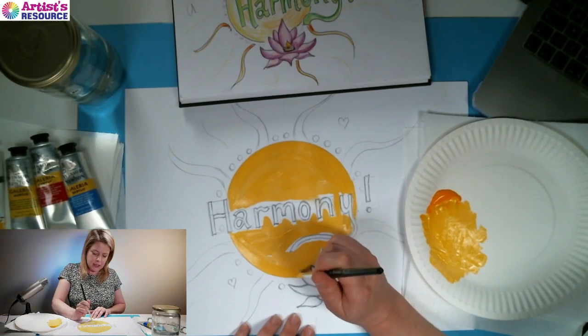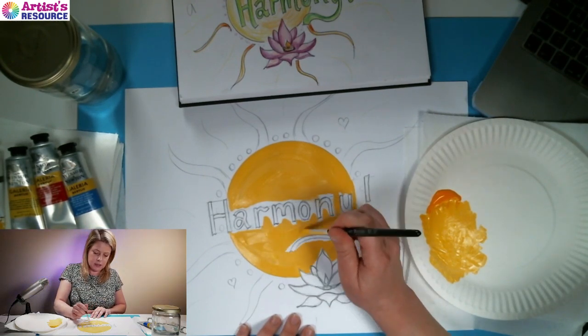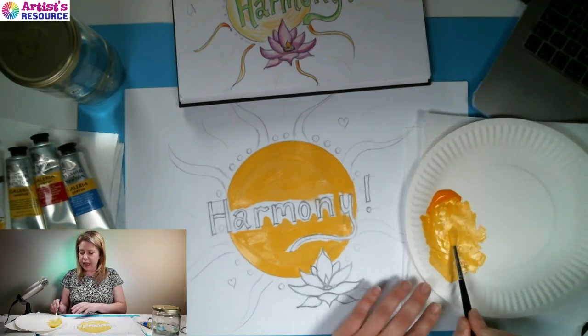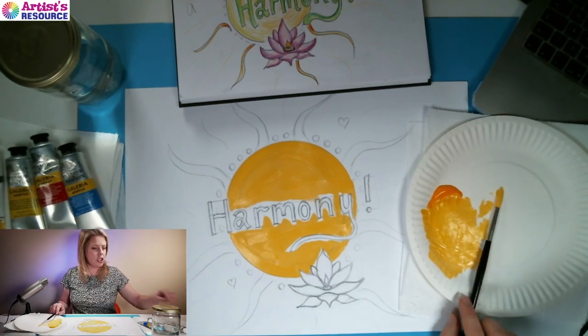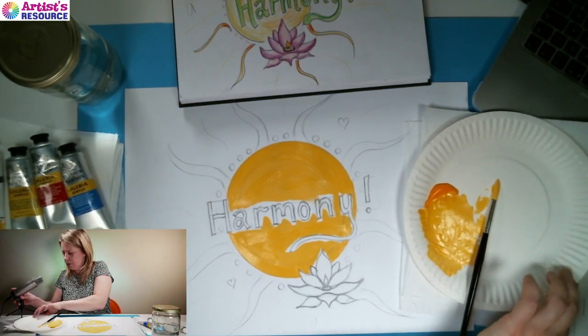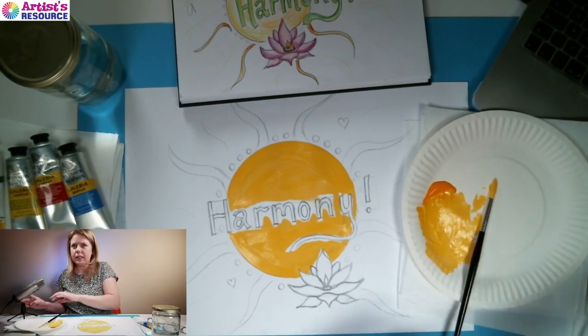All right, so we're going to go round. And then when you've done that, if you're not already on a smaller brush, I'm going to go to a smaller brush. Oh, I'm a bit cramped for space here. I'm going to have to move my mic a little bit. There we go.